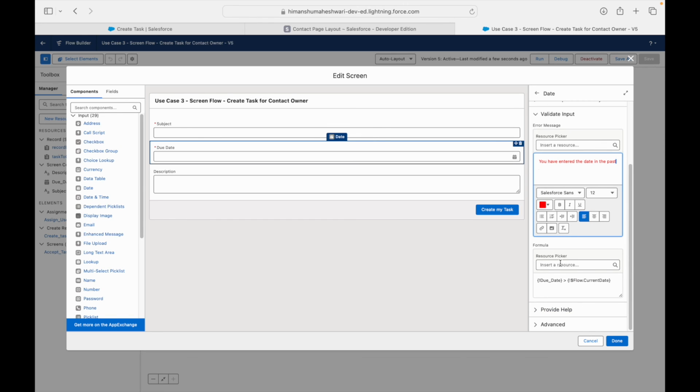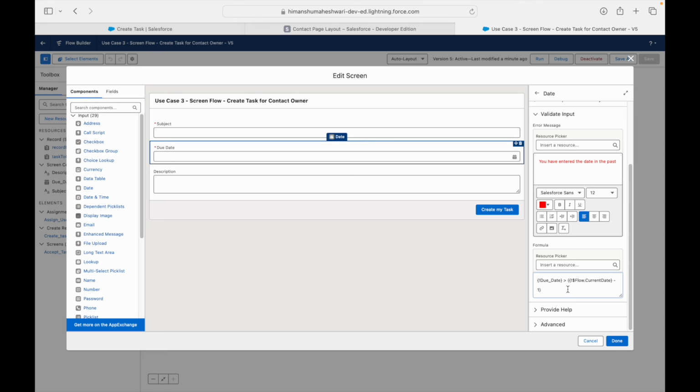Okay, what did I do here? On the formula, I add the formula that should be sufficed for the error message not to be shown, right? Let me tell it the other way. Put the success formula here that the due date should be greater than current date. Do you want people to put a date that's today's date and something in the future? Then you can simply say -1 here, right? You can do a bracket and you can do all your mathematical operations here. So it will now see whether the due date is greater than current date -1.